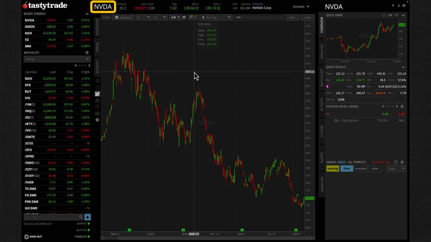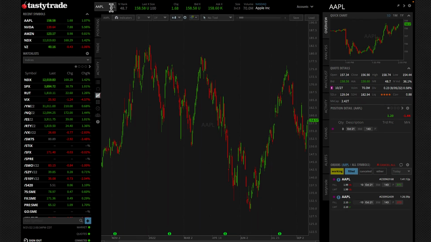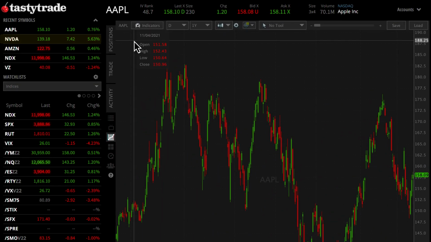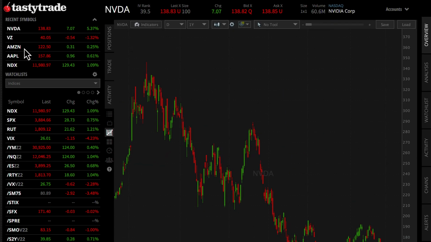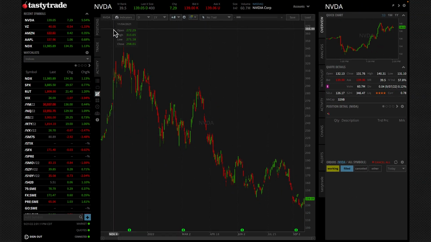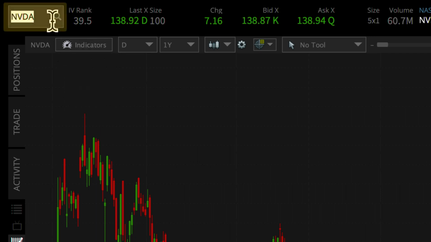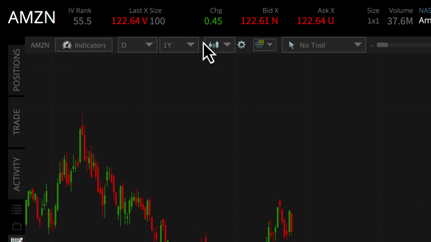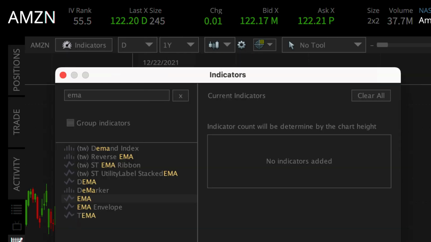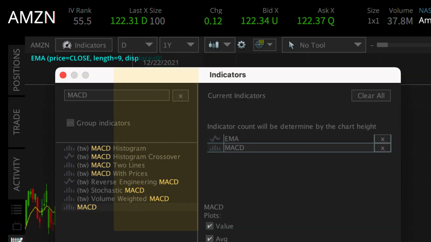Like the Trade tab, the active symbol displayed at the top of the platform will determine the chart displayed. You can either enter a symbol, or click on a symbol from a watchlist, or from the Positions tab to populate the symbol. When you do not know the symbol, you can type the company or fund name, and search results will appear below. In the Chart tab, you can add a wide array of chart indicators.